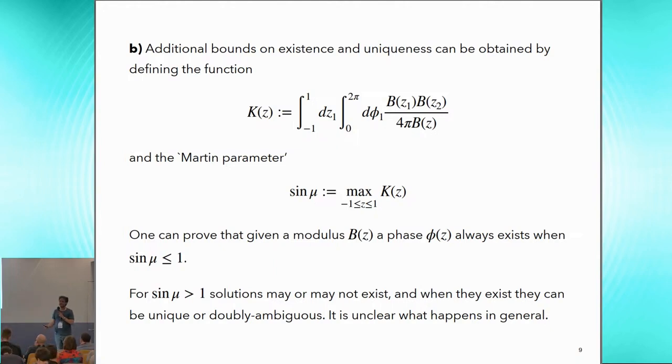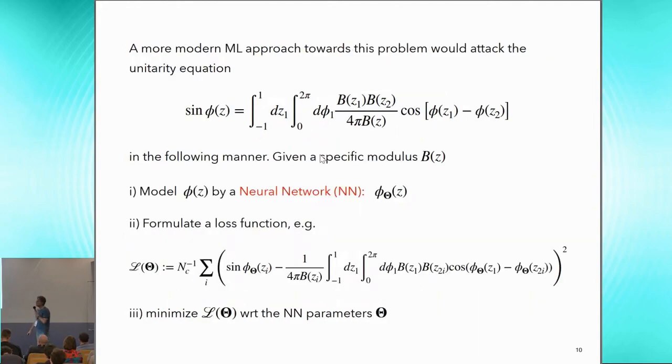Okay, so can we solve it? That's the problem. First of all, what is the traditional thinking about solving this problem? Well, we can use ML, for example. And again, as you heard from Magdalena's talk, neural networks are good approximators of functions. We're given B, so we need to find phi. Phi is the unknown function. We can use a neural network to model the unknown function. So we model phi by a neural network that has some parameters theta.